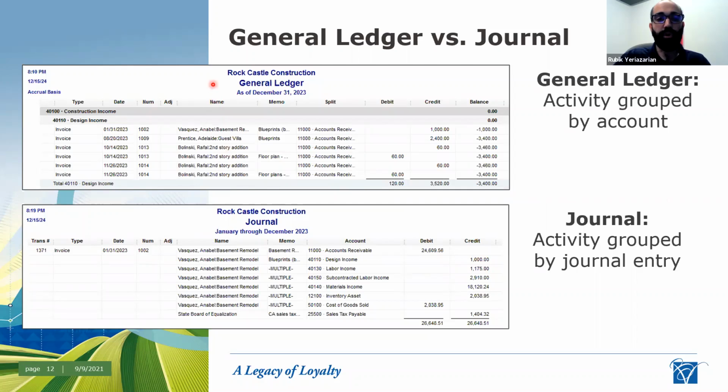When you run each report, it's going to give you the full detail. For instance, if I run a general ledger for the full year, I get every single line item for the full year. If I run a journal for a full year, I'm going to get every single journal entry that was recorded in that year. So very, very important from a detail perspective. As a forensic accountant, I always want the general ledger or the journal, because that's what's going to give me all that transactional detail. That's going to help me understand why the balance sheet and profit and loss statement are showing what they're showing.